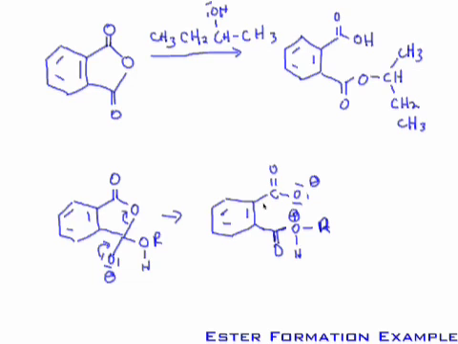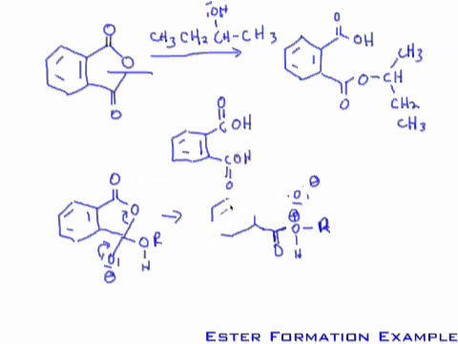Okay, why don't we try to name this? In order to name the ester, I don't try to name the ester. I try to name the original parent acid, but I see an anhydride here. How do I name the anhydride? Well, I name the anhydride from the parent acid. What's the parent acid? All I have to do is split the molecule here, and I can draw the parent dicarboxylic acid. It would look like this. So there's the parent dicarboxylic acid.